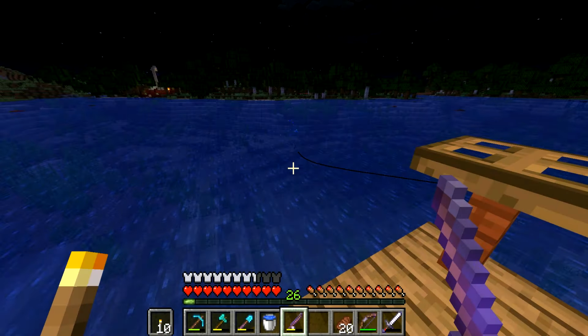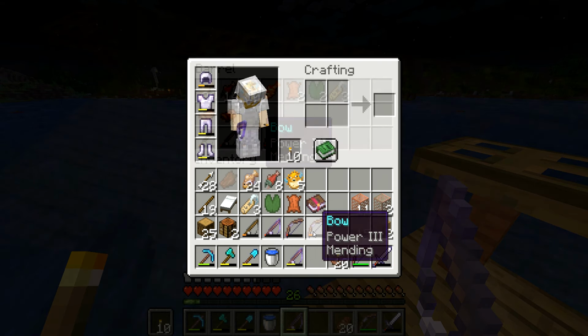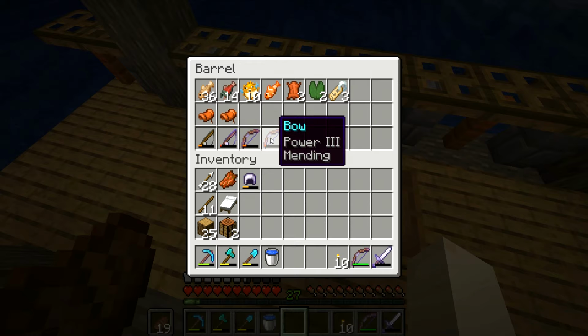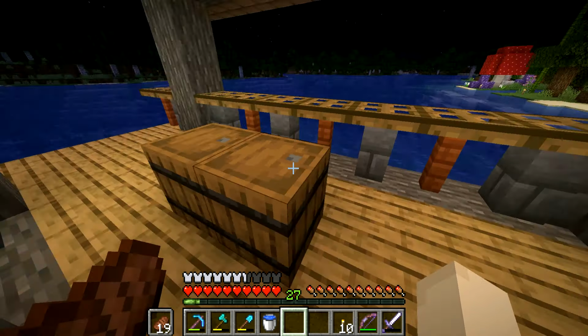And guess what I fished up 2 minutes later? Another Power 3 Mending Bow, which we could merge to make a Power 4 Mending, but I think we're going to keep these separate because it's nice to have 2 different mending bows. And last but not least, we have a Bane of Arthropods 4 and Knockback 2. That's all great stuff, and I figured we'd place these barrels down here to store our goodies over time instead of having to go back and forth and back and forth.